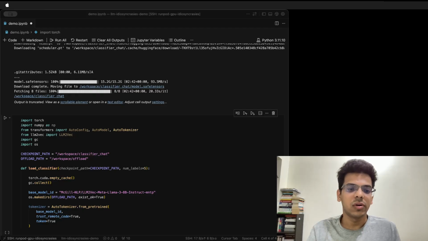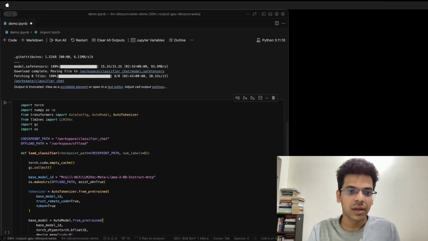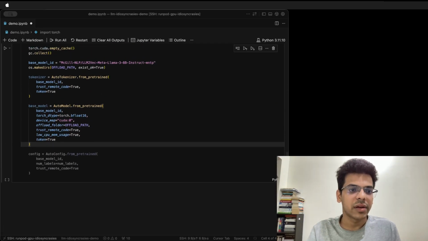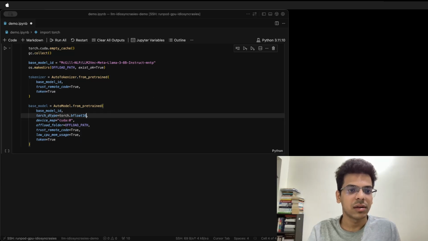Right, you want to load the model, and for loading the model, you can directly use the Hugging Face auto model. Then from pre-trained, you are using the base model ID. Right, you are giving the brain float 16.